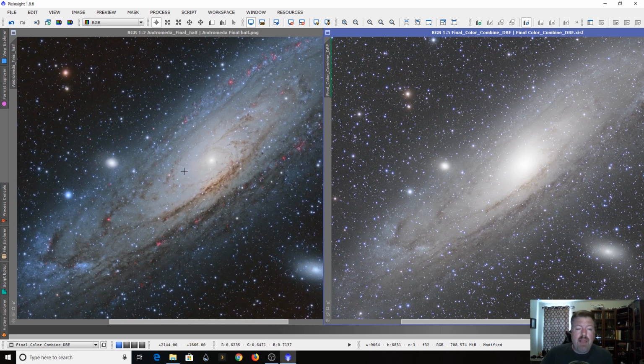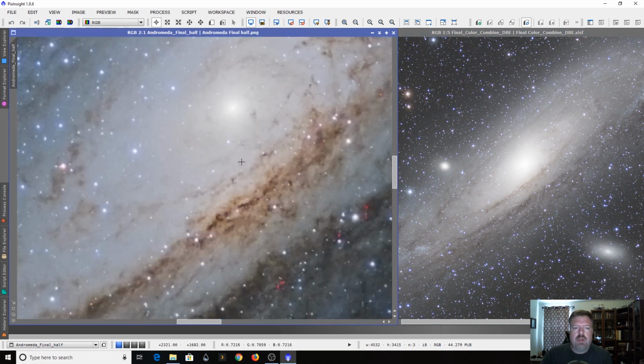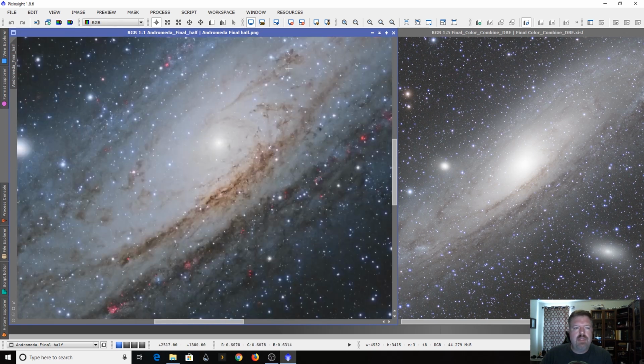Your Andromeda might be completely different. Everyone's probably going to want to make sure they can show some detail in the center here, but some folks are going to want this to be a little bit brighter, right? They're going to want the center of the galaxy to feel as impactful as it is, and that's perfectly valid.